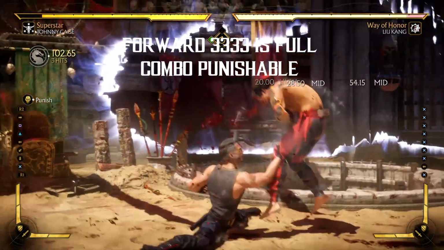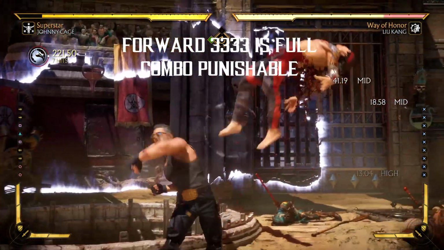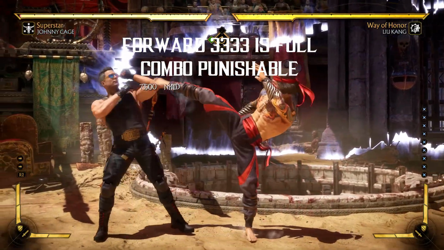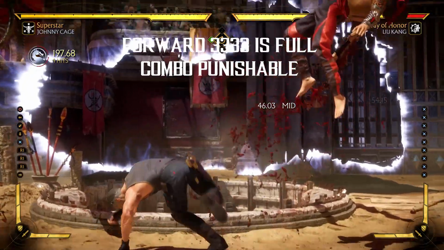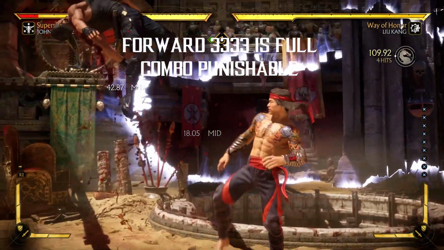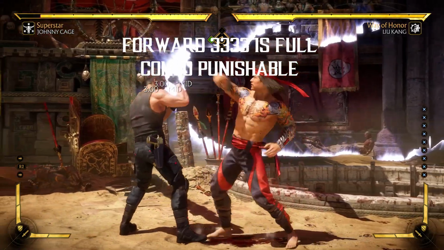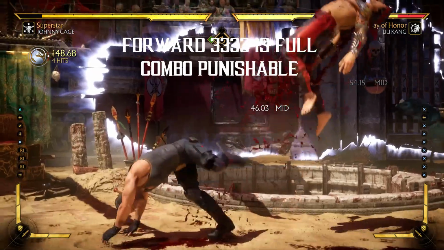You can punish it with a standing 1 or standing 2. You can even punish this with a standing 3. I'm showing you guys when he does his kick. That move is, I believe, 10 frames. You can punish this all the time. I don't see a lot of people punish this move for some reason. Some people just poke after you see Liu Kang do this. This is a full combo punishable launcher. If you see Liu Kang do this string at any point in the match, punish him hard. Don't let him get away with it.